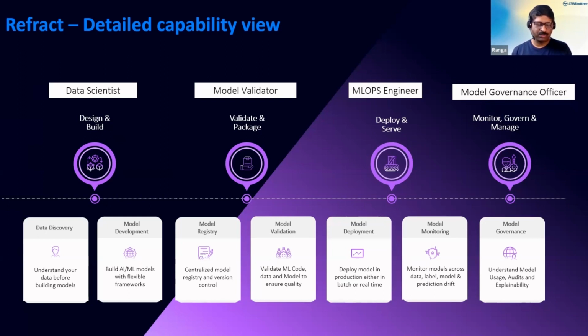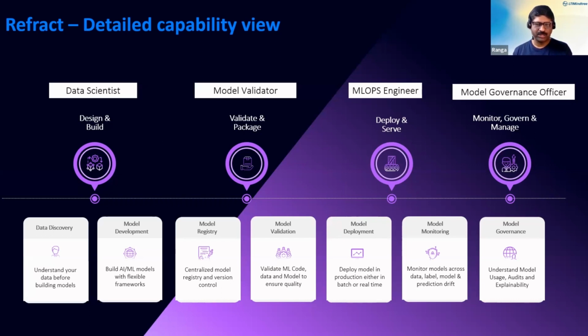Before you deploy the model into production, there is always a need to validate the model to make sure that it satisfies all enterprise criteria. There are no unknown risks. The quality of the model, the accuracy of the model, things like bias and explainability are properly tested. So typically you have a validation persona which verifies the model built by data scientists to make sure that all those things are taken care of.